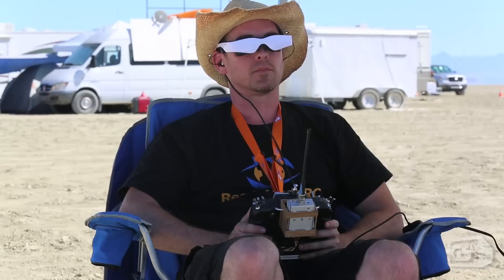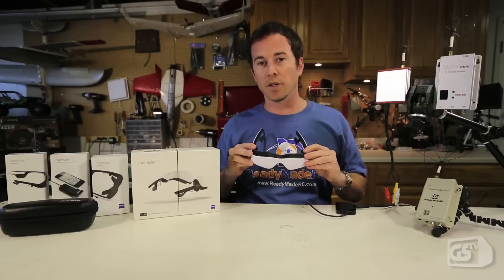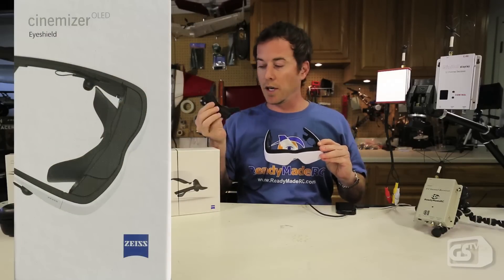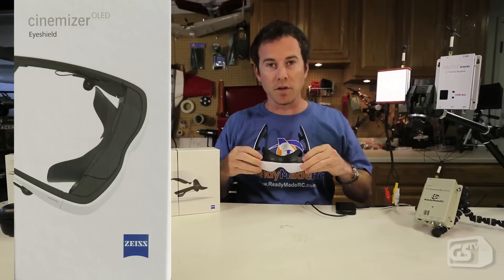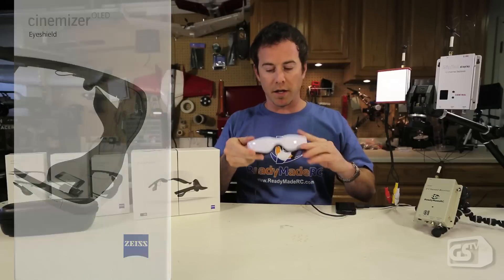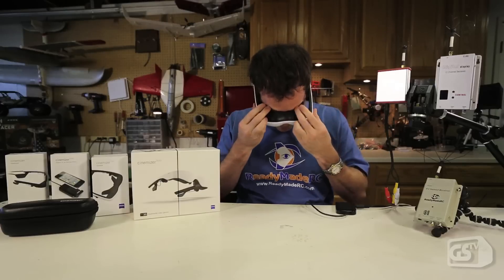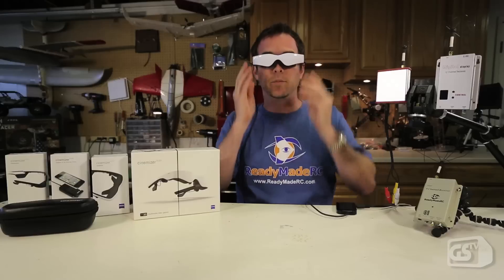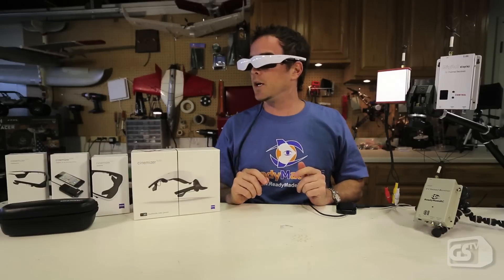You've got it connected to your ground station and you're flying away. One of the things that is a nice option for these glasses is the sunshield. The sunshield is going to really help when you're out in the field if you're not wearing a hat. There are little grooves in the edge of the frame that the sunshield clicks right into, covering any of the light coming in from the sides. I do recommend for FPV flyers to add the sunshield, as it's going to really help isolate and give you that full immersive experience with the glasses.